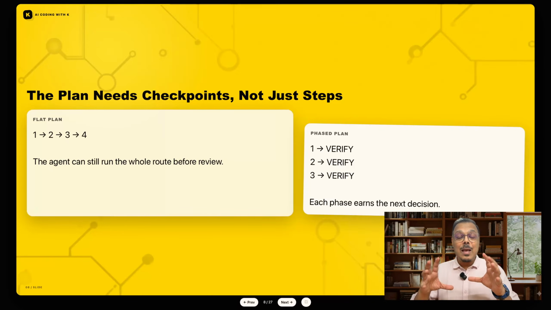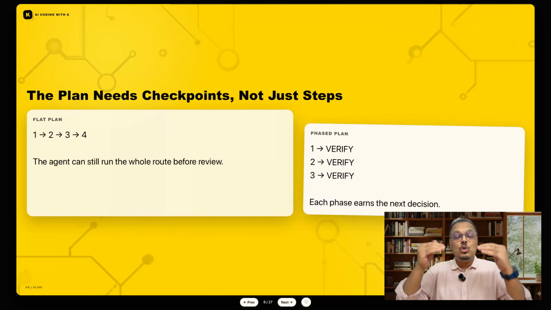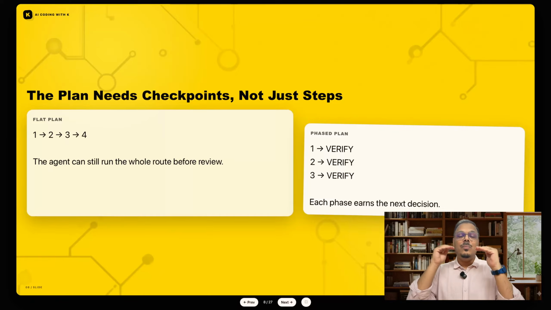And now what is happening is, after phase 1, you don't have a large diff. You just implemented a small portion of the complete plan, and now you're verifying that small portion of that plan. And then you are moving forward. So this kind of breaks the whole thing down into small, verifiable, phased implementation.